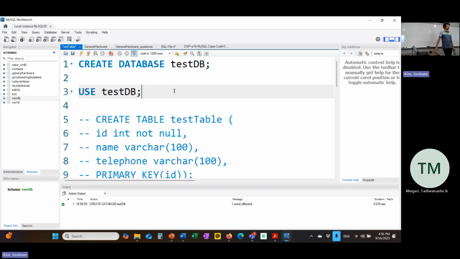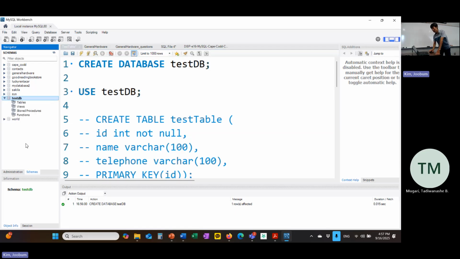Then to use it, you have to select that testDB. So there are two ways. One is that you can double click testDB, and then the font is changed to bold, which means this is the working database. Or you can execute use testDB, or your database name, and then execute.